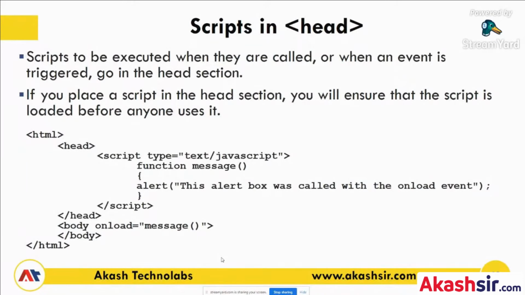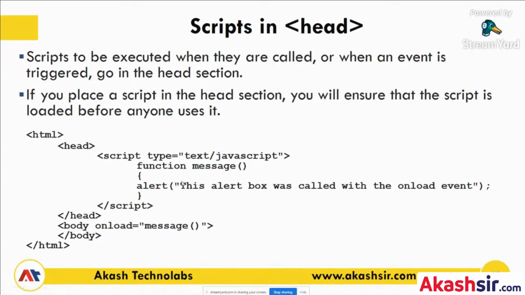Here is a simple demonstration for the loading. You can see this is a function. I hope you know the basics of programming. If you are not familiar, then okay. This is a user defined function. The function name is message, and here you can see this is a simple alert control, right? Whenever your website is loaded, the onload function will call message, which has an alert message box.